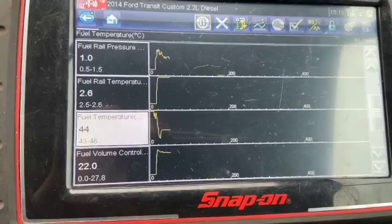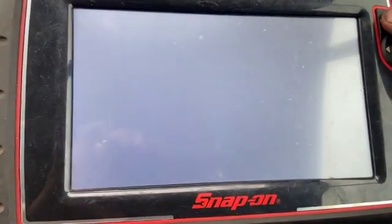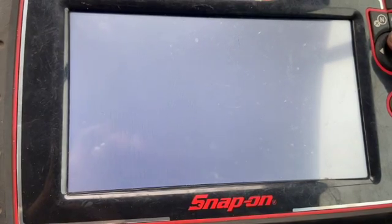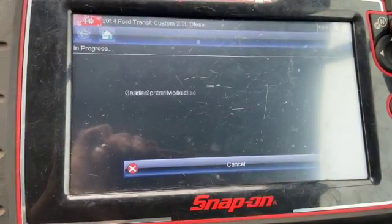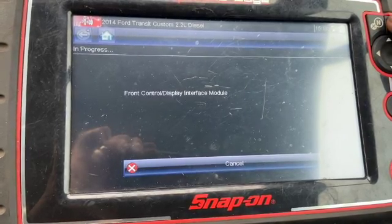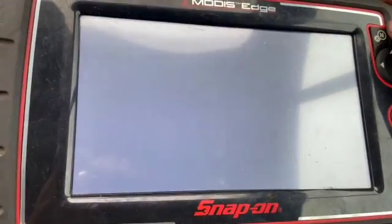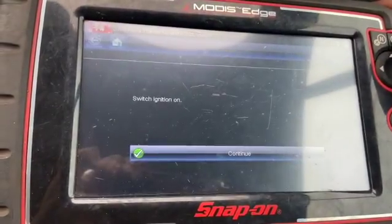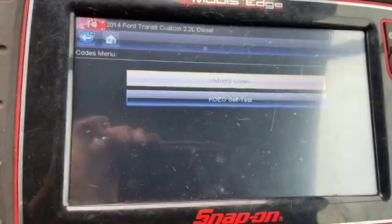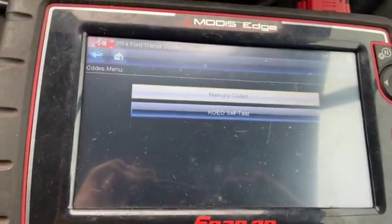And what we'll do now is clear the code out and give it a quick run and just see if it flags the code straight back up. So we'll just clear the code out and go from there. Just check, make sure I can come straight back in before we give it a run. Right, so that's cleared the code. We'll give it a quick run now and see if that code comes back.